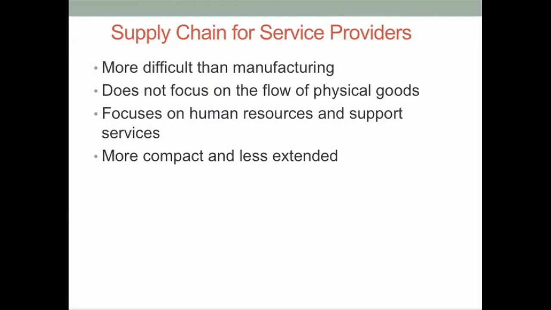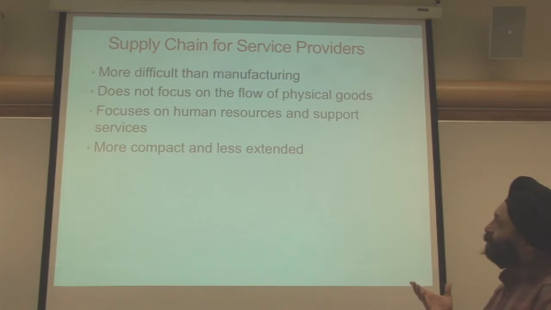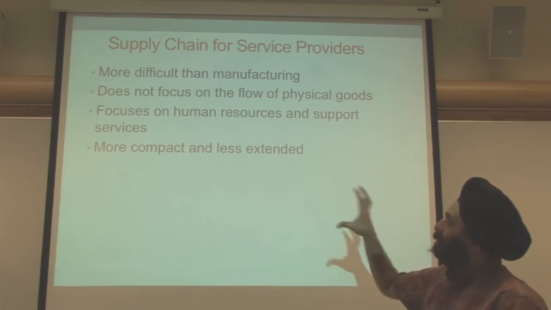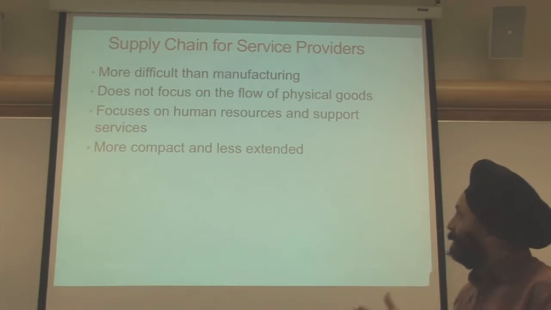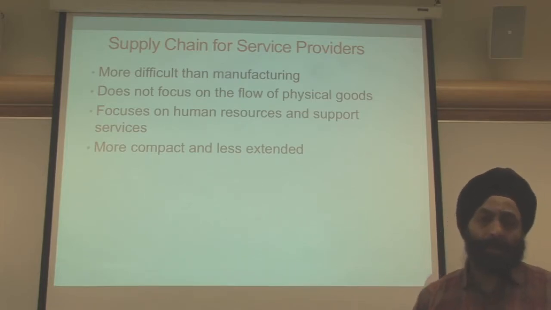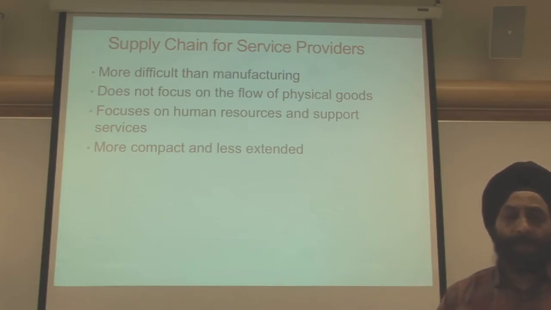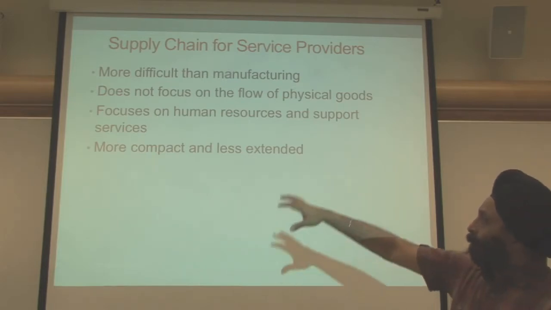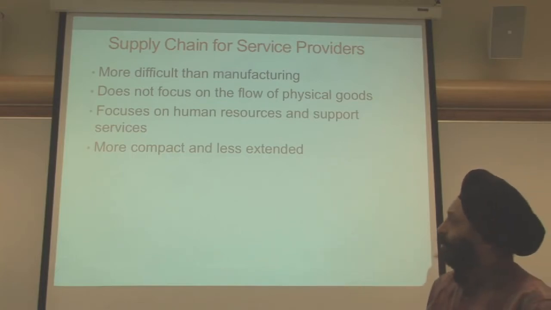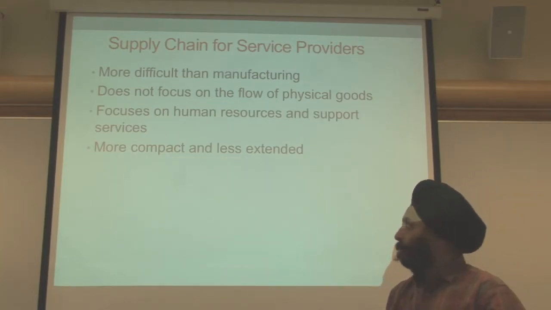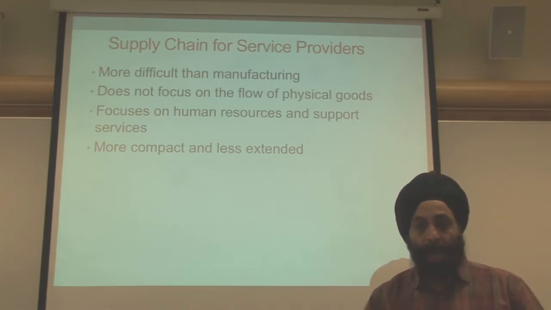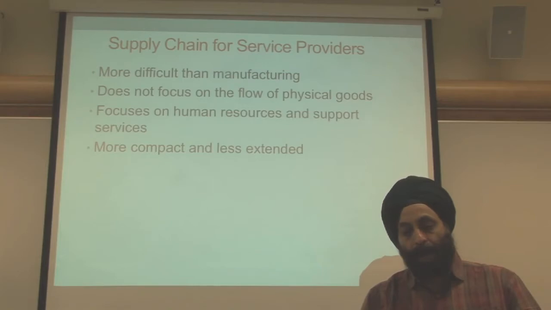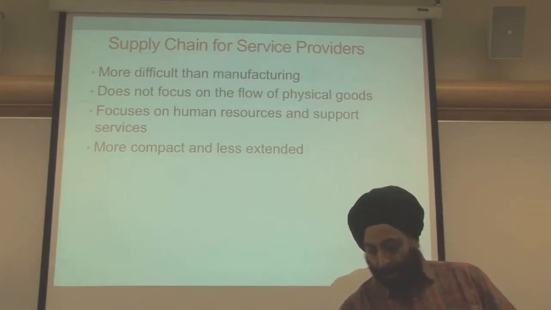Supply chains for services and service providers actually become more difficult than manufacturing because they do not necessarily focus on the flow of physical goods. In many cases, it is just the intangible aspects as well as information that is moving back and forth. It focuses on human resources and support services and is typically much more compact and less extended.